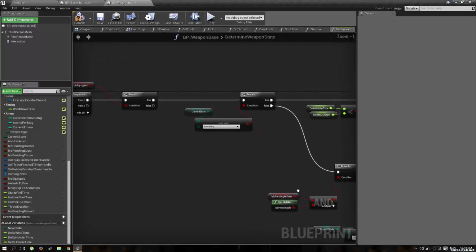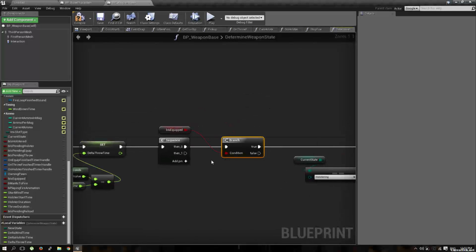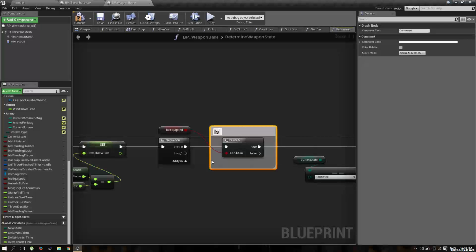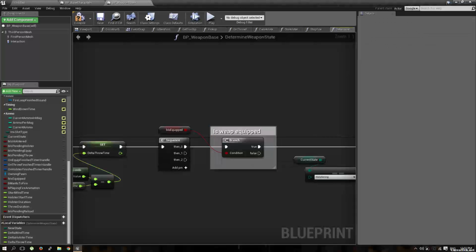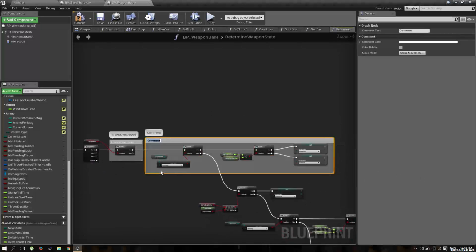Yeah, so let's go up here. So this branch checks is weapon equipped. And this is gonna need another pin. And this whole part up here, basically, if player is holstering weapon, check the holstering progress.